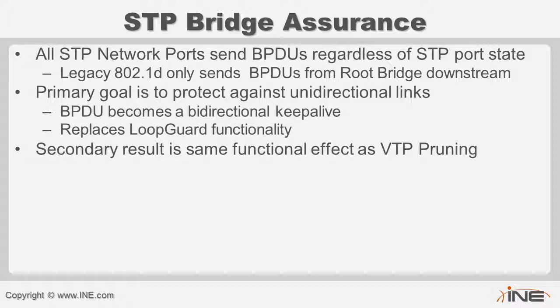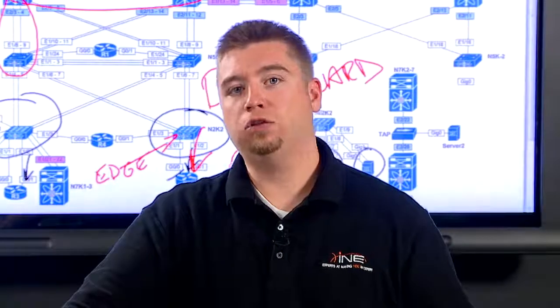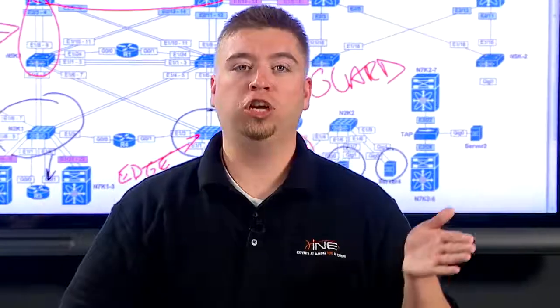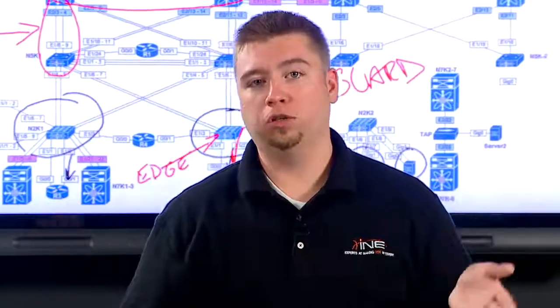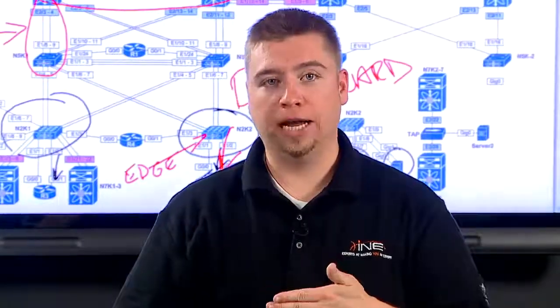Now, once we create the VLANs, the secondary result of that means that we are also creating the spanning tree instances. So if I were to go to my VTP server and say I have VLANs 10 to 20, it means that I'm generating spanning tree instances, or starting spanning tree instances, for each of those VLANs.